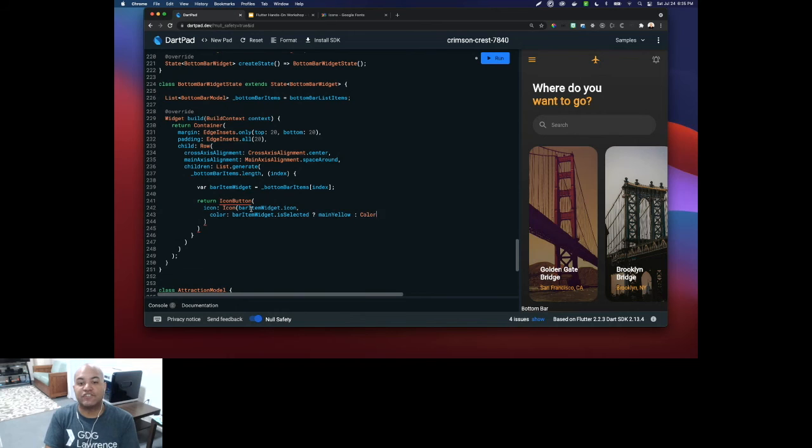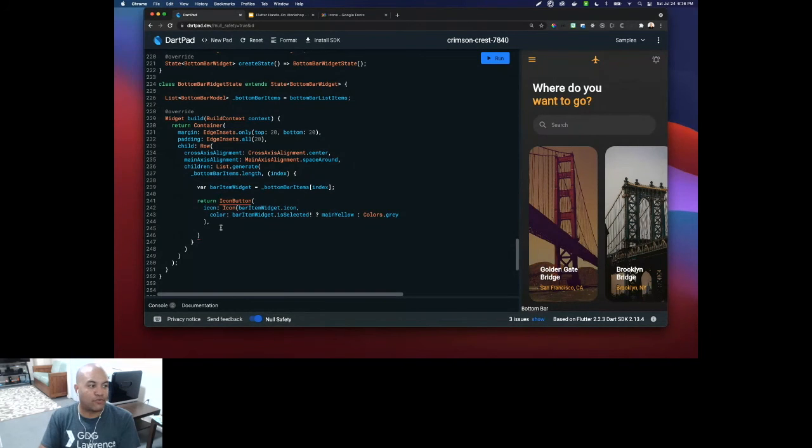So you see I'm using a ternary operator right inline. When I trigger a change in this widget, this logic is going to run, and it's going to do it for every item again as it rebuilds. So let me show you how that gets done. After I add my icon, of course, the icon button requires, because this is using a nullable property, I have to provide this value.